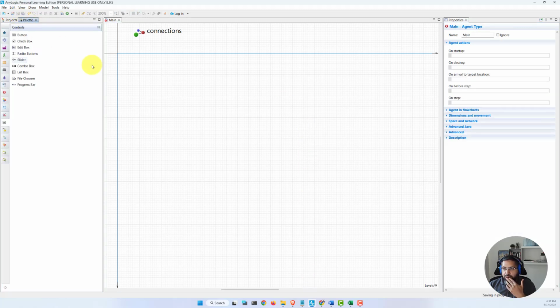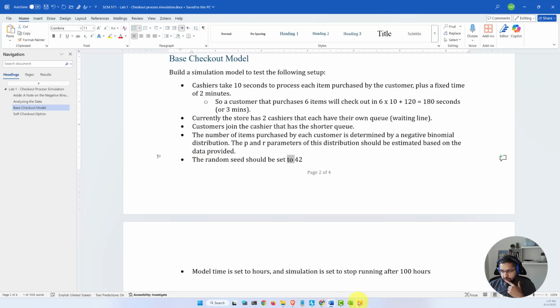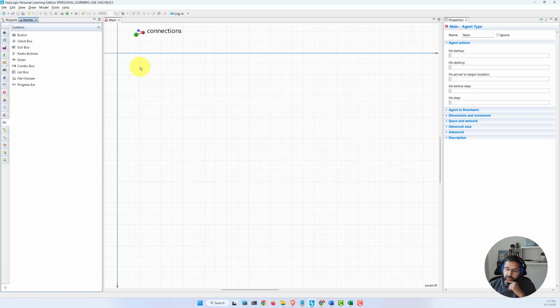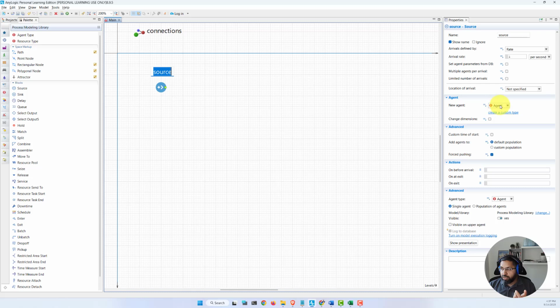Okay, now we can get started with building our model. The first thing we need is a source block that's going to have our agents arrive. Actually, even before that, we need to do something, or you could do it later too, but let's start with that. We can't just have agents arriving and going through the system, like just putting, for example, a source block from the process modeling library, right? And then just go on, because it's going to create a default agent that will be the customer flowing through the process.